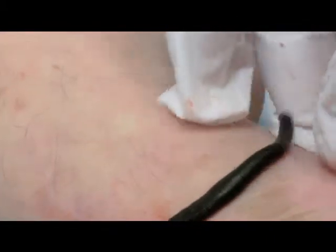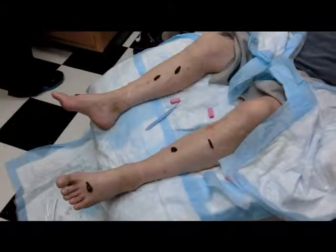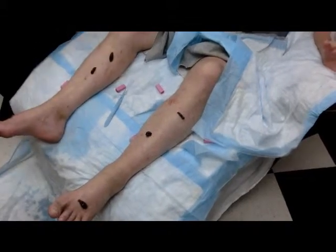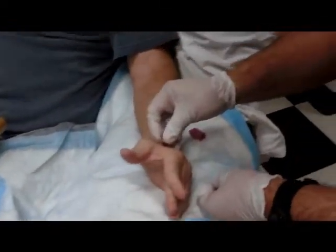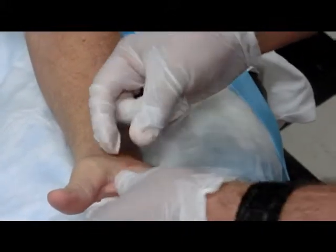Maybe try another spot because we want two on each leg. We'll probably find the hands won't work today either. As you can see, we're still working to get our leeches attached. Our patient's blood sugar was only 121, which is low and not enough to really encourage the leeches. We gave him some Reese's Pieces to see if that would help boost their interest. From this you can see how difficult it is to get the leeches to latch on, so we use everything we can to try to encourage them. Here's trying to get some on the hand without much success.